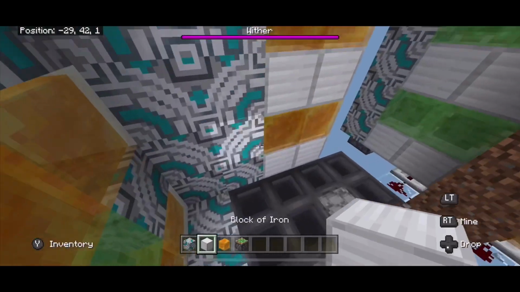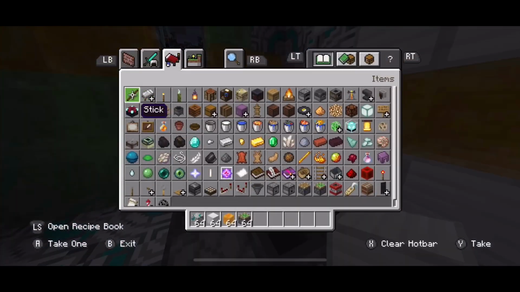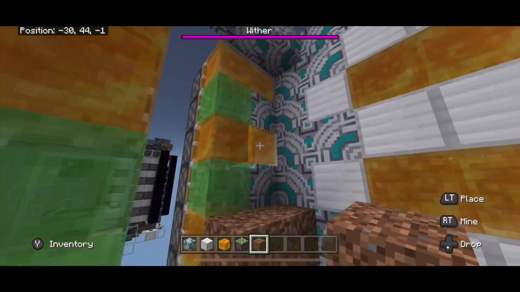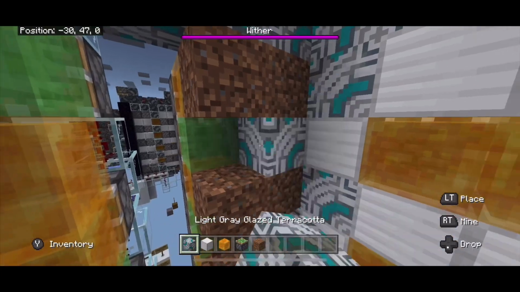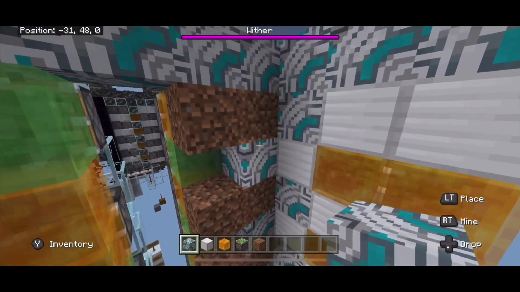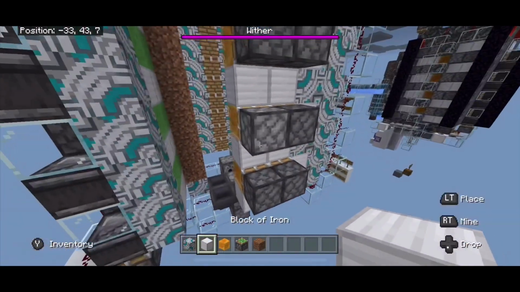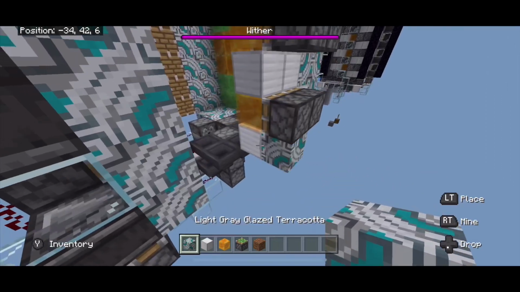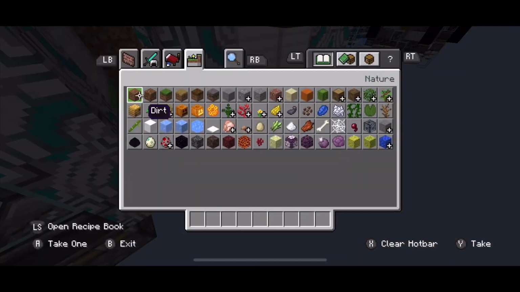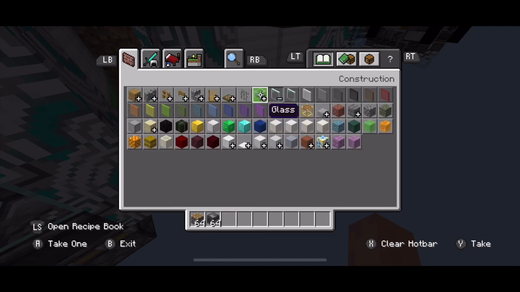Now, we're going to get all these places. And we're going to get some dirt and put it in all these spots right here. Then I do this as a kind of stylistic choice, but you don't have to. But you can put glazed terracotta in all these spots. Okay, so now on this side, what you need to do now is get your piston and your observers and your glass.